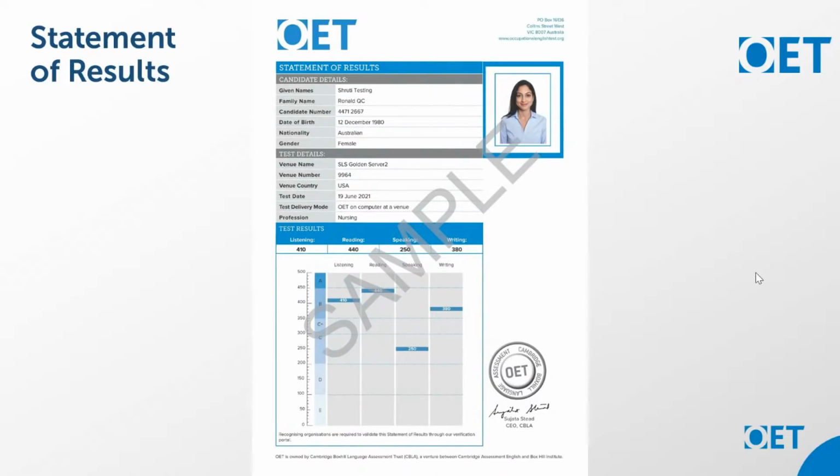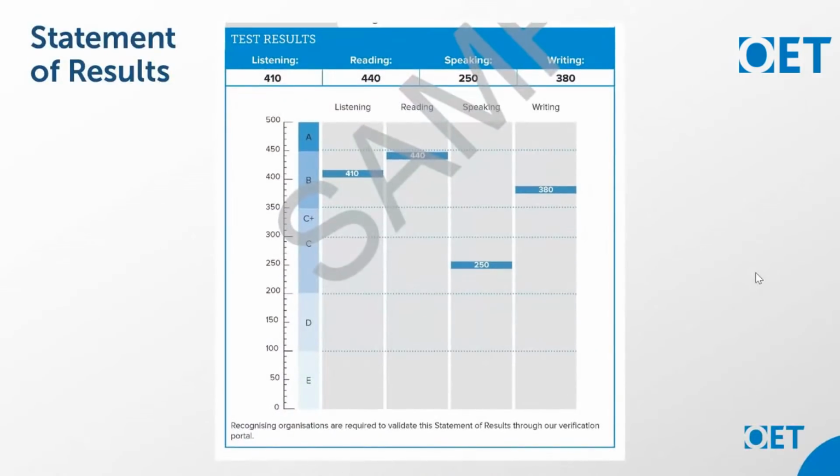Now, when you've taken OET, your results are reported on a statement of results, which looks just like this on the screen now. And you can see your numeric and letter grades for each subtest. And there's actually no overall score for OET. Each subtest has an individual grade, and it's that individual grade that the regulator is going to be asking you for. And these results can be checked by the regulators and those recognizing organizations we've mentioned through a secure online portal. You provide them access to check your results, and this is just another layer to the security of OET.